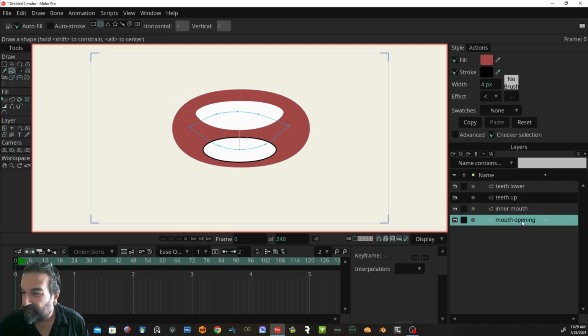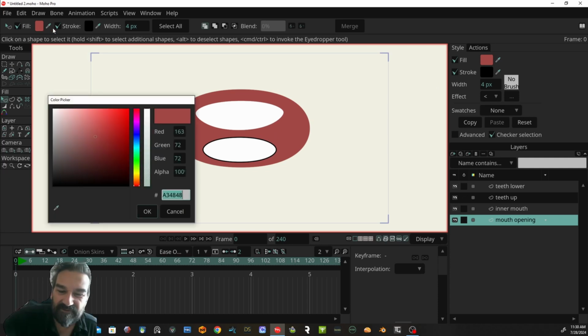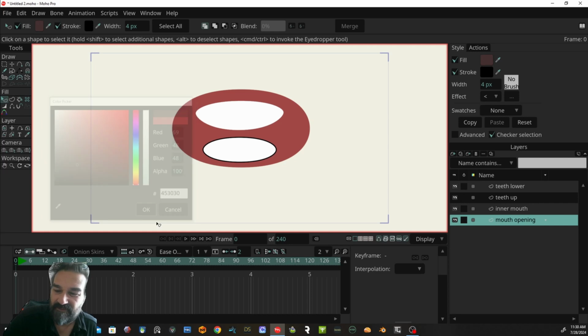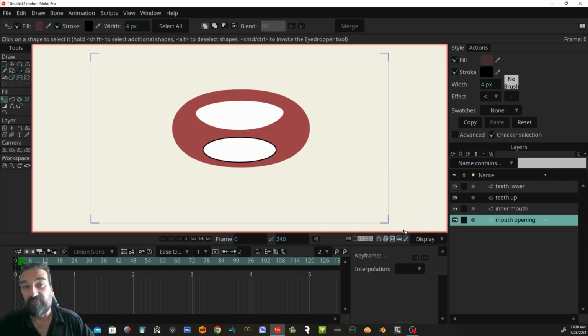Let's go ahead and take the mouth opening and change its color, because in all honesty, that's going to be confusing. So let's go ahead and change the color of the inner mouth here to something dark. You're not going to see it because it's on the back. If we turn this off, you're going to see that that's dark. Now, that's our mouth opening. Anyway, so there's our inner mouth, which will be masked by the mouth opening. So we have teeth lower, teeth upper, inner mouth, mouth opening. This is if nothing's going to exist outside the shape of the mouth. We can be more advanced here in a minute, but do all that.